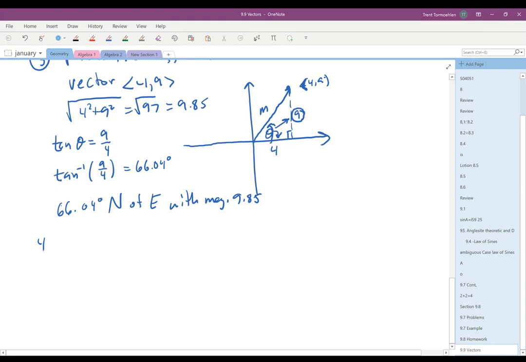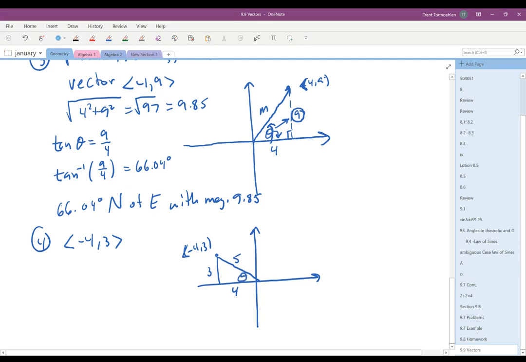Okay. Then if you had one like this, which would be ⟨-4, 3⟩, we put that on our grid. Negative 4 is in the x direction, a positive 3 in the y. And so negative 4, 3 would put you at this point. This one's easy because when we find the magnitude, it's just going to be a 3, 4, 5 right triangle. So the magnitude for this one is just going to be 5.